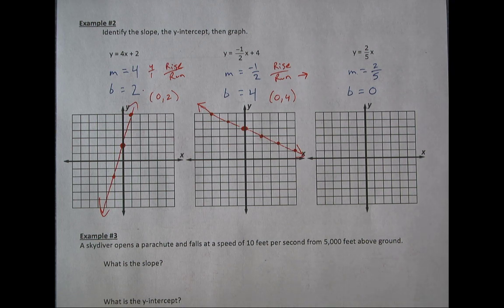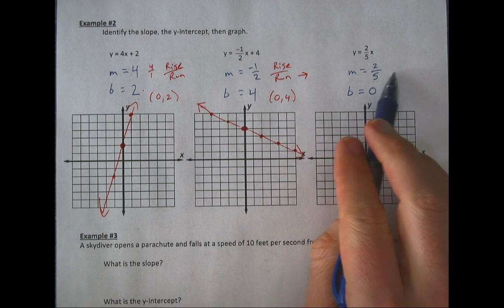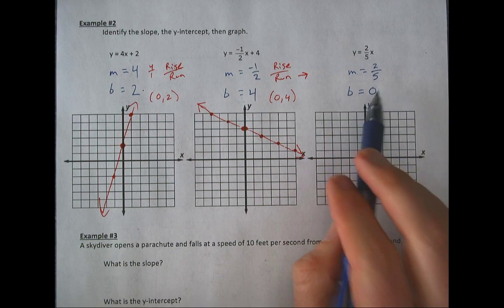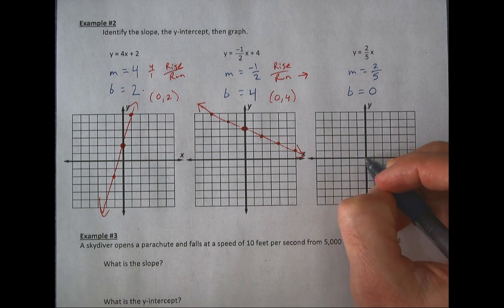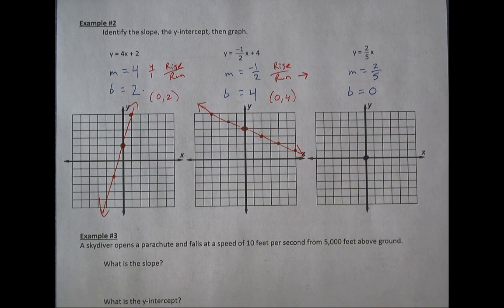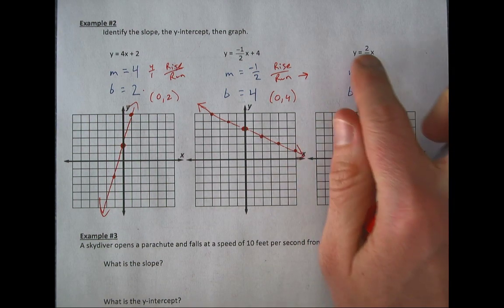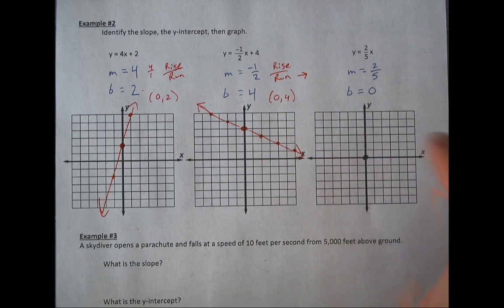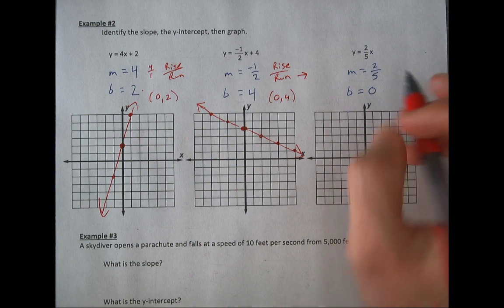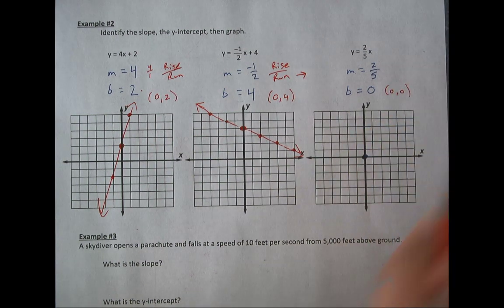So there was no y-intercept given in the equation, so we talked about it's 0. So where does it hit? Right there in the middle. That's 0. That's the origin. So anytime we see an equation like this where it just says y = something x, we know it hits at the origin. All right, and then from that point, that's the point 0, 0.